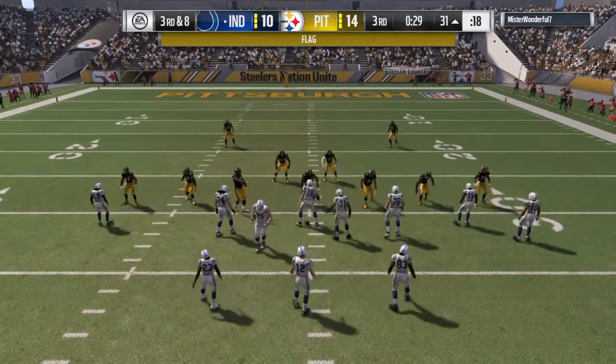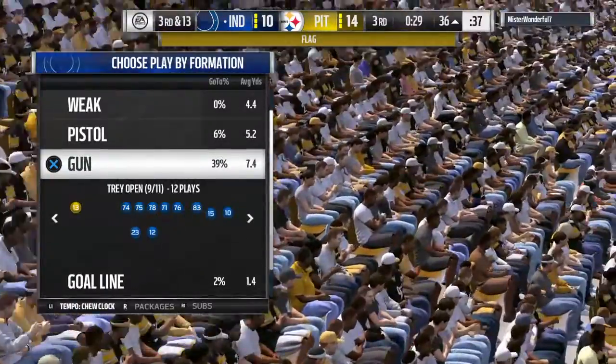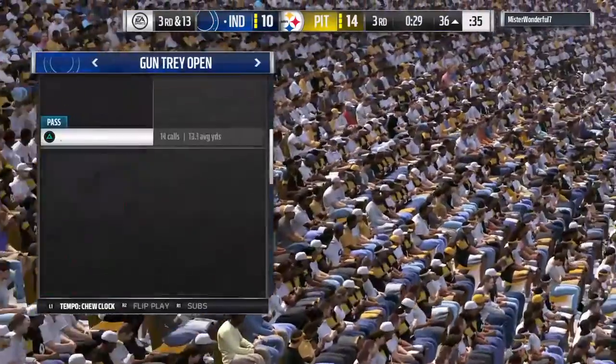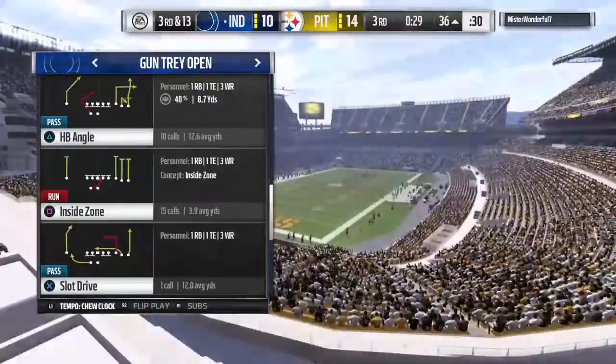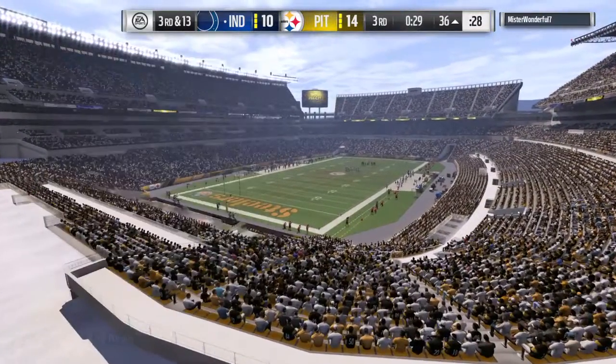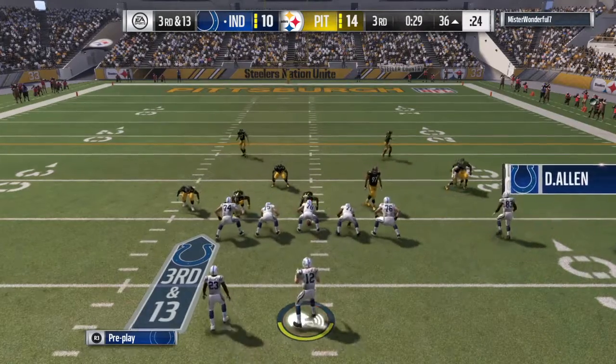Someone moved. Flag is out. That's going to be 5 yards. And that'll drive coaches crazy. You work all week on dealing with loud crowds, on dealing with motion, and then you have a guy jump. And the yellow flag hurts this offense, and now they face a tough 3rd down.